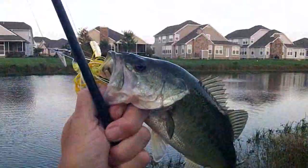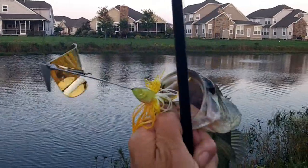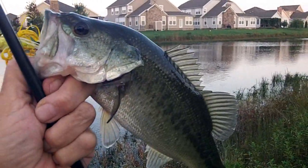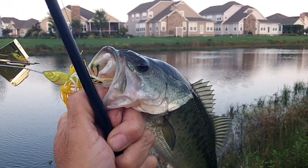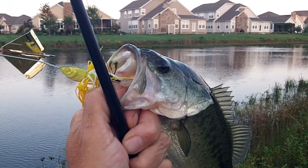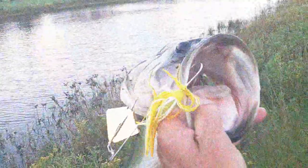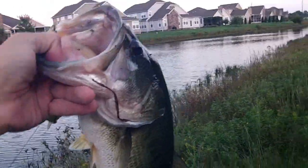Just one after another, small ones hitting on this Assassinator buzzbait, the Clacker Buzz 3/8 ounce. Just slamming that Assassinator buzzbait. Man, that Sunline FX2 braid, it just works great for me. I know to hesitate for a second, and boy, you can really set the hook on them. Okay, now we can deal with this. This is much better.